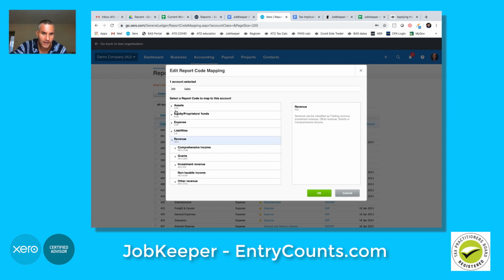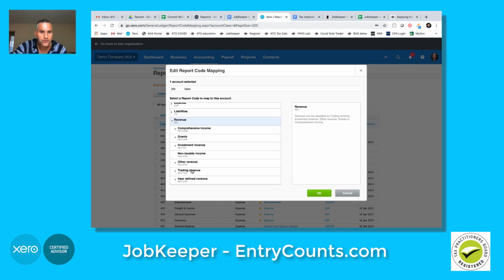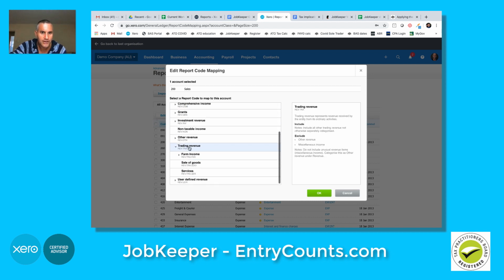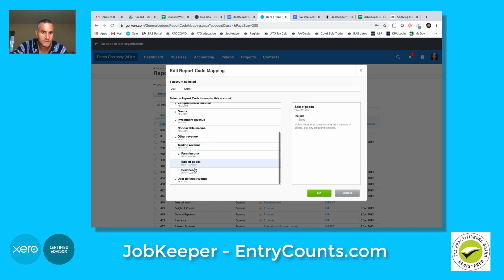Now, just quickly, it's got assets, liabilities, expense, revenue, equity. What you want to do is make sure this account that you want included falls into the trading revenue category. Revenue.trading. You're probably just going to jump between these two, sale of goods and services.